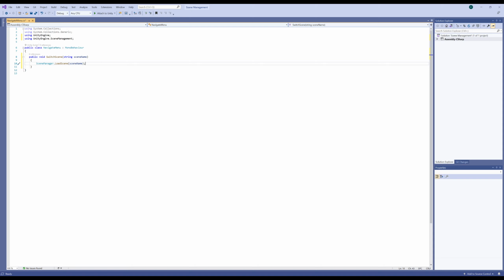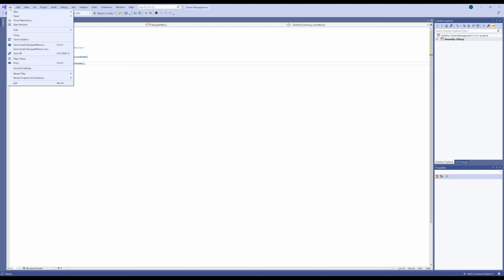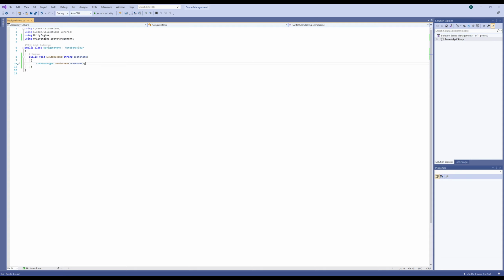Before we can do anything else, we've got to actually save this file. So again, multiple approaches to doing things. If we're using Windows, we can go Control S to save this. If we were on Mac, it would be Command S. Or if we want, we could also just go to File, Save as well, and that would also save that file. Right here, Save Assets, Control S, the same thing. Okay, this file is saved.